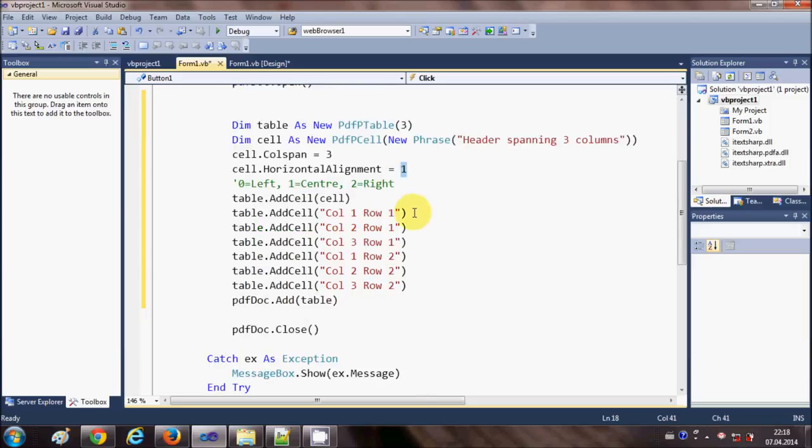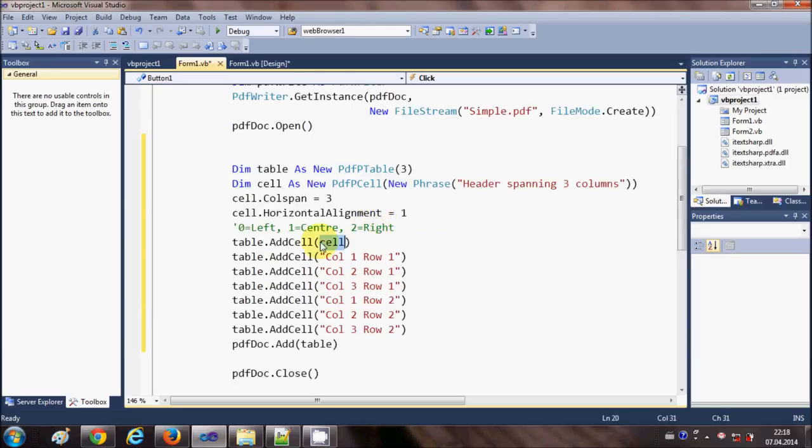Now in the next line just copy this table variable and add your cell which contains the header. Just write table dot AddCell and paste this variable here. Now we are going to add rows to our table.